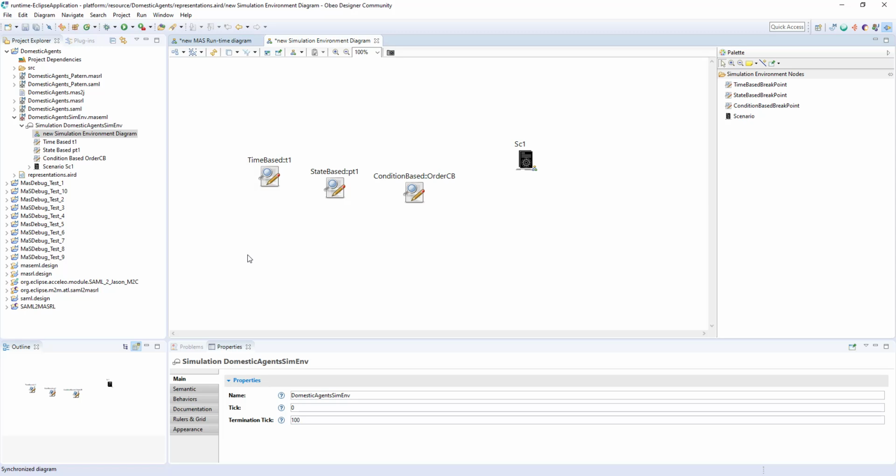There are two different kinds of breakpoint here. One is time based, other one state based, and other one is condition based. I will introduce each of them.